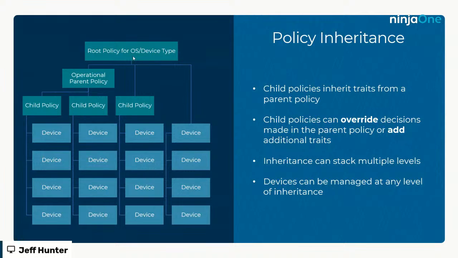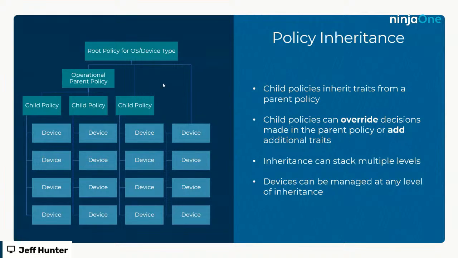Now you can see here that inheritance can stack beyond just one level. So we say parent-child relationship is kind of a shorthand here, but this could be grandparent, parent, child. It could be great-grandparent, grandparent, parent, child. I personally have gone 10 levels of inheritance deep just to kind of see what happens, and it works great. I probably can't foresee that being something that a lot of people are going to need to actually do, but if you did, you can do it.